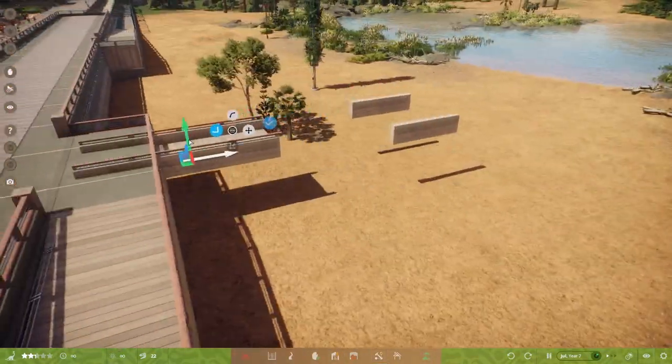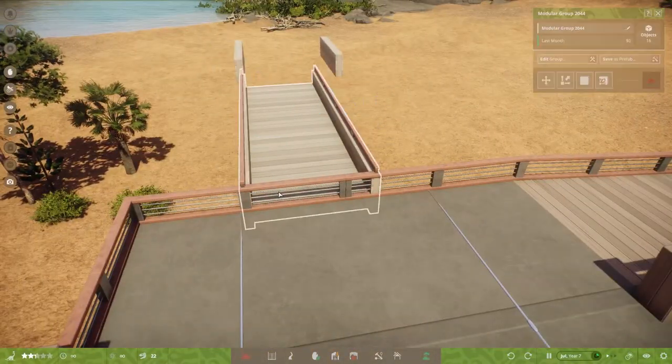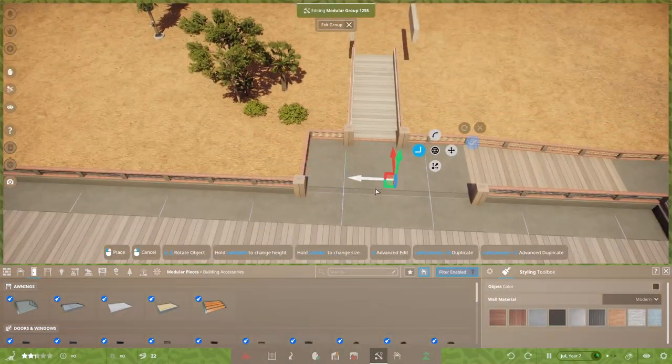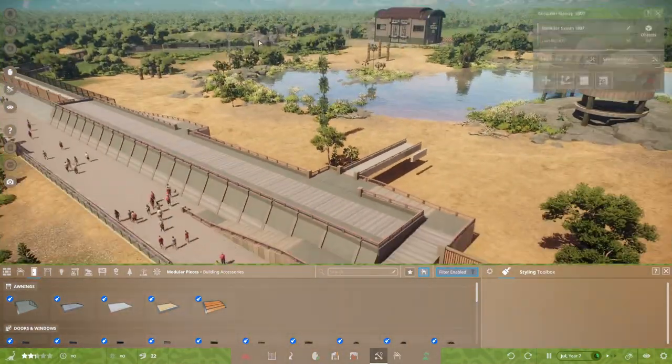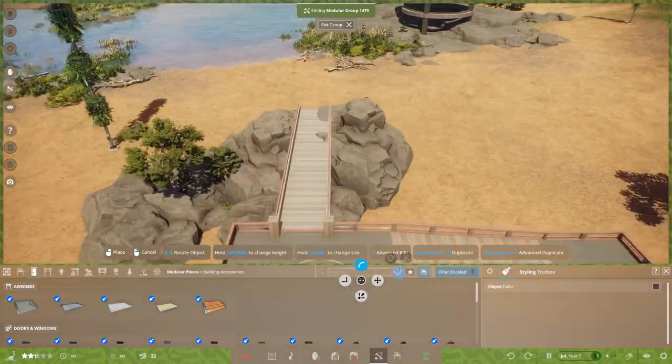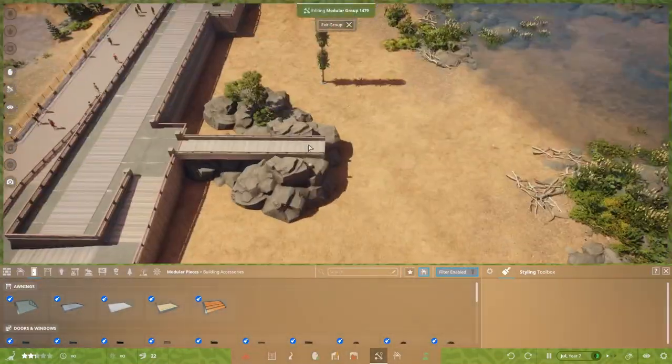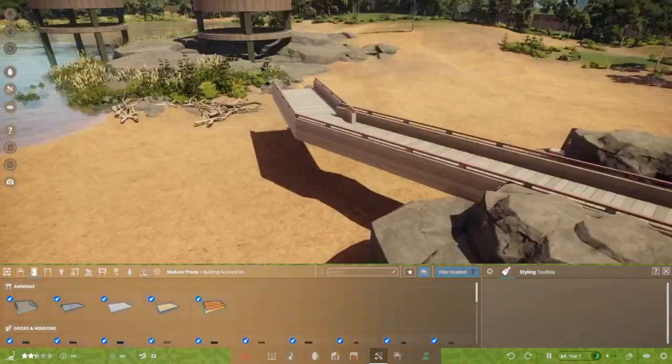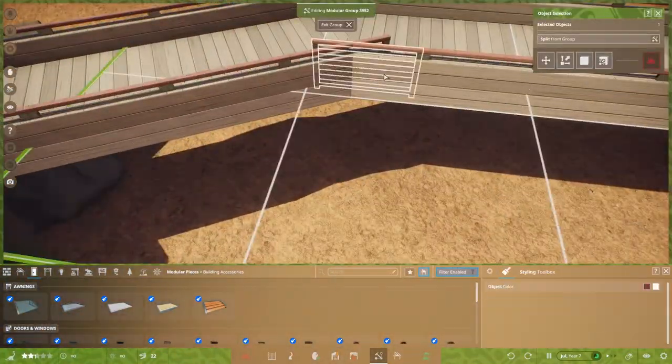There we go. You see my first problem. Those two pieces just refuse to disappear even after I deleted them. So I just had to cover them up with some rock work, make it look like the rock was supporting the pathway up towards the platforms. But hey ho, it worked out pretty alright.